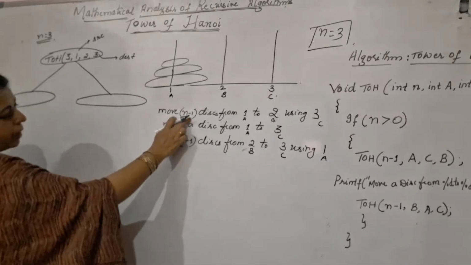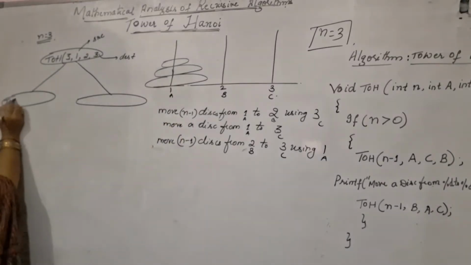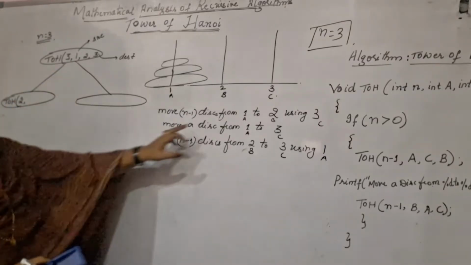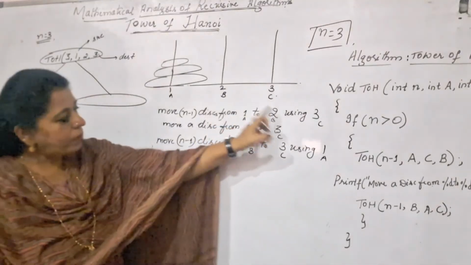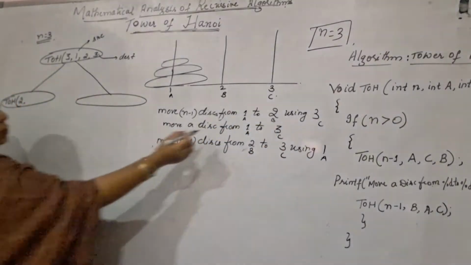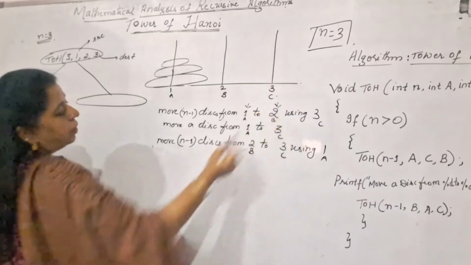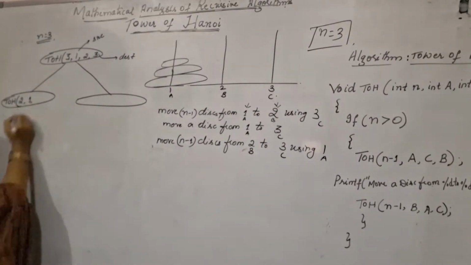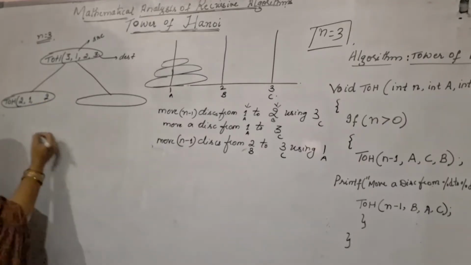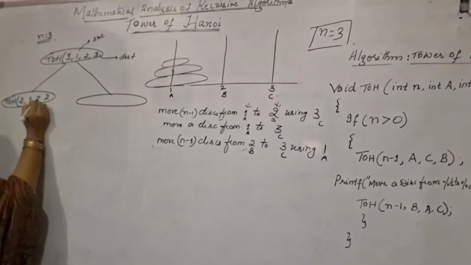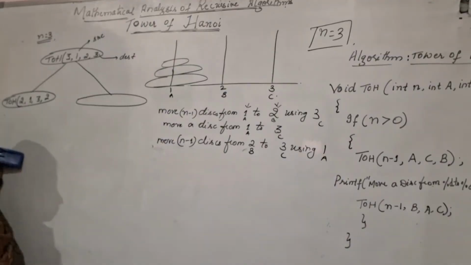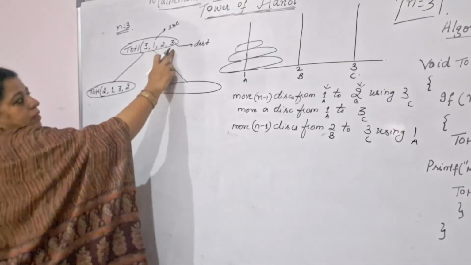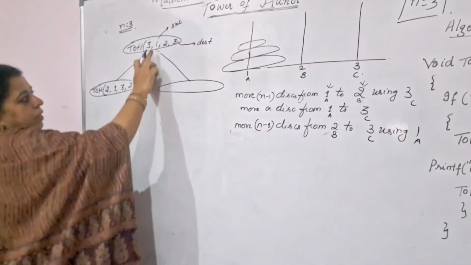First one is move n minus 1. That is your function now, move n minus 1. Now the n value is 2. Move n minus 1 disks from 1 to 2 using 3. In this case, 1 becomes source and 2 becomes destination. So while writing the parameters, the first parameter will be your source, the last one will be your destination, and using 3 is what you write in the middle. So this is the middle. Hope you are understanding. The first 3 are the towers to carry out the movement from the source to the destination.